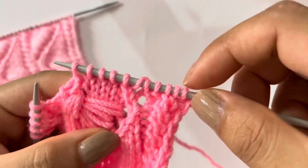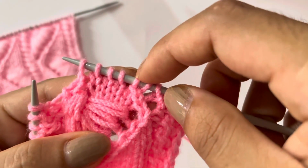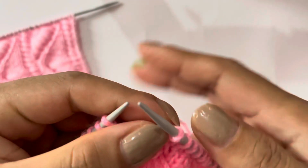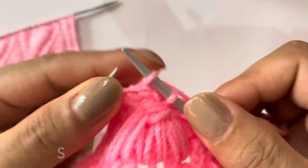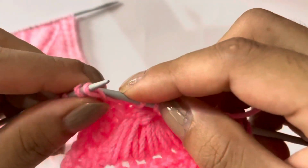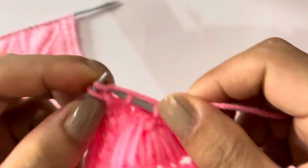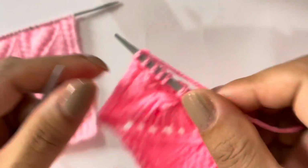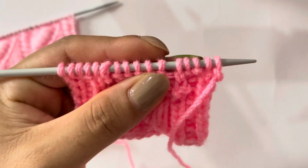That's the repeat. Purl 1, twist 2 to the left way, purl 1, knit 1, yarn over SSK, and knit 4. Last 5 stitches, purl 1, twist 2 to the left way, purl 1, add stitch, knit. Row 16, knit on knit stitch and purl on purl stitch.